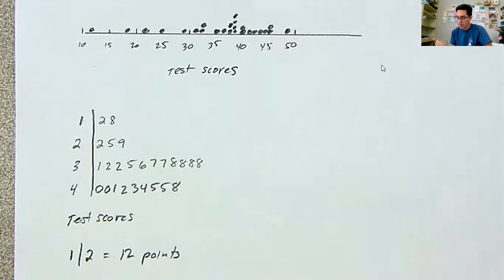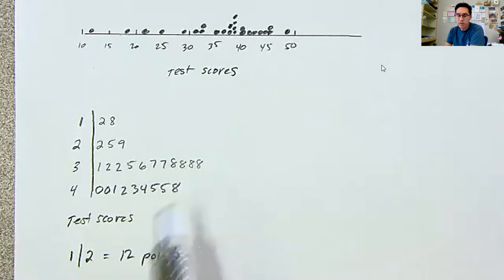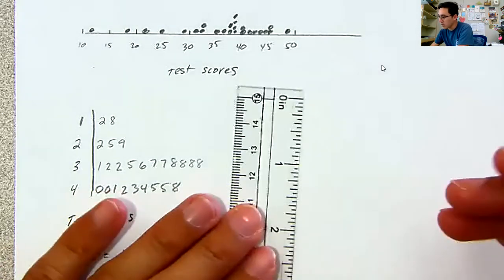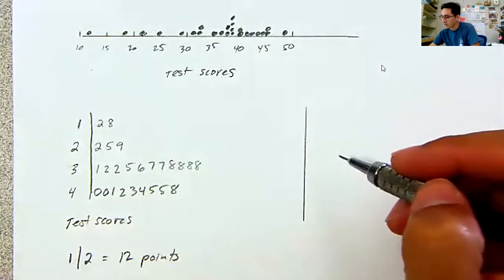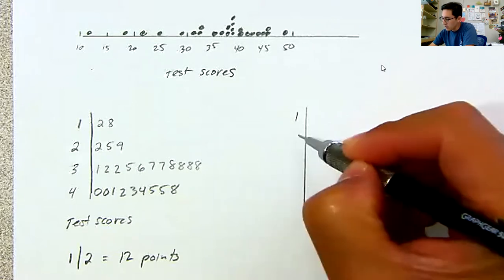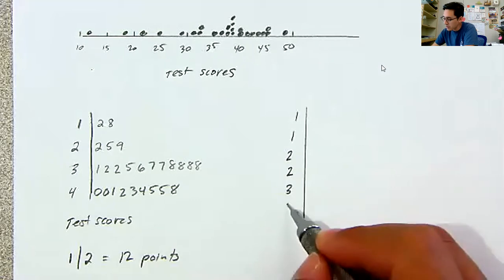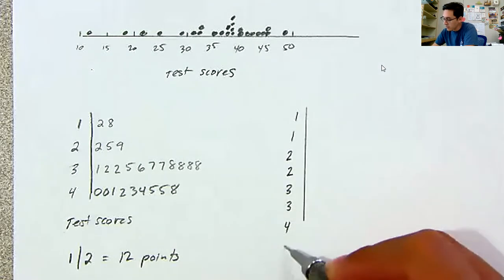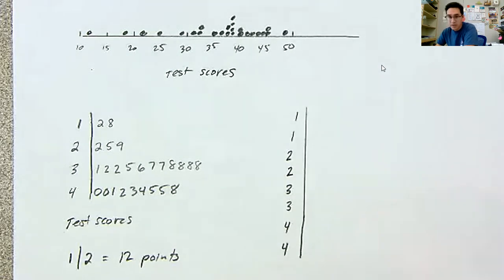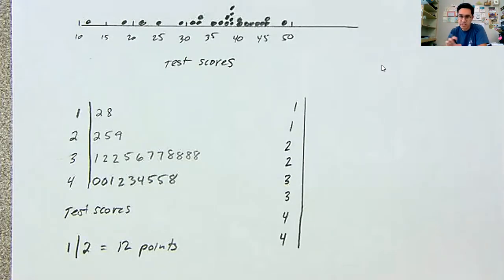Now, something else we can do with a stem and leaf plot, if we see that there's a lot of data in one row, is we can split the stem, so we can do highs and lows. So we'll have low teens, high teens, low 20s, high 20s, low 30s, high 30s, low 40s, and high 40s. So instead of one row for all the teen values, we're going to have 2 rows. So what constitutes a high teen versus a low teen? Well, it's the same concept that you learned when you learned how to round numbers.